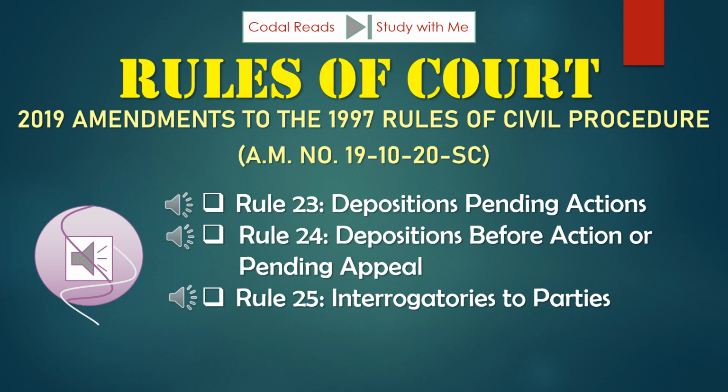Section 4. Order and examination. If the court is satisfied that the perpetuation of the testimony may prevent a failure or delay of justice, it shall make an order designating or describing the persons whose deposition may be taken and specifying the subject matter of examination and whether the deposition shall be taken upon oral examination or written interrogatories. The depositions may then be taken in accordance with Rule 23 before the hearing.